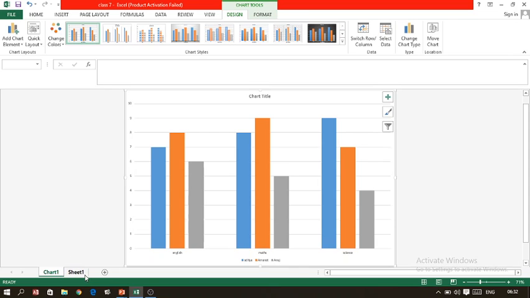and at the bottom you can see along with the sheet 1, the chart 1 sheet is also there where the chart is displayed. Along with it, at the top you can see the chart toolbar, and it contains 2 tabs, that is Design and Format. We can use these tabs for changing the style of the design and to apply formatting. I will take it afterwards. Right now, first I am going to explain how to draw a chart by using different ways. So this is one way: press the key F11 and the chart will be displayed.